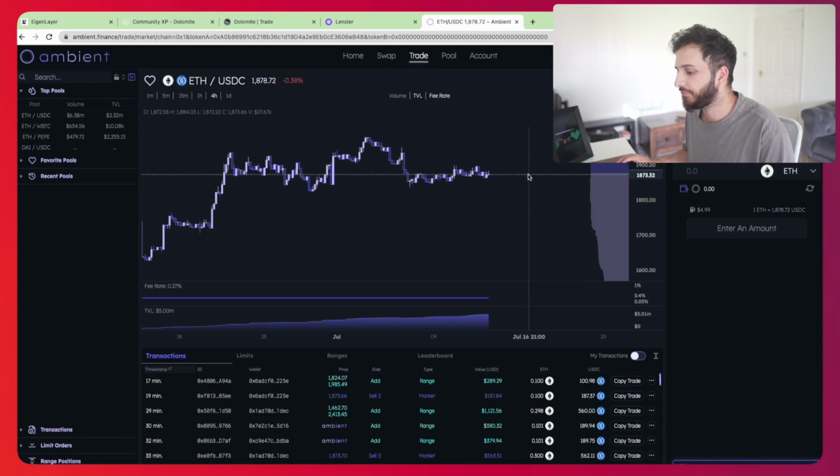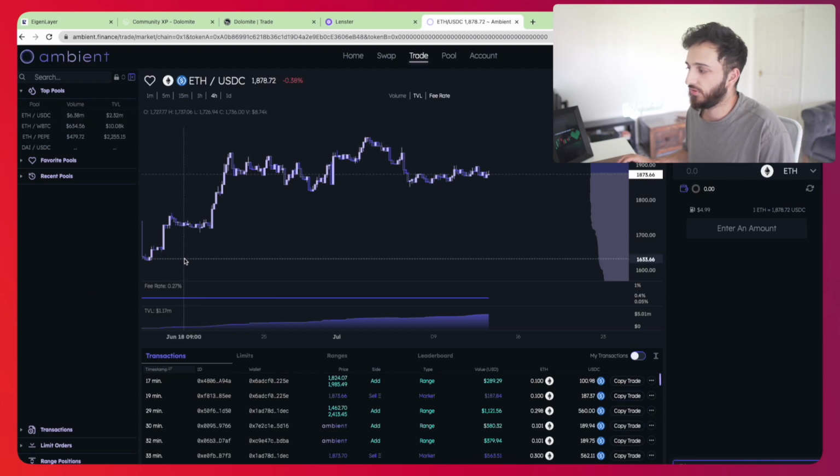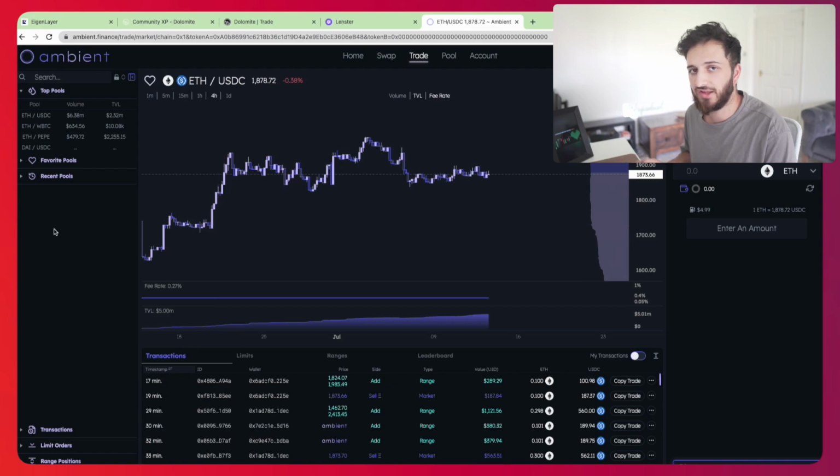Now you can read the docs to learn more about it, so I'm not going to mention too much about it, but yeah, it's fairly new, low TVL, but will be really interesting to see. So that's pretty much the 4 applications that I'm using quite regularly, or going to use quite regularly at the moment, just for speculation reasons for potential airdrop, because none of them have a token. It remains to be seen which ones will.